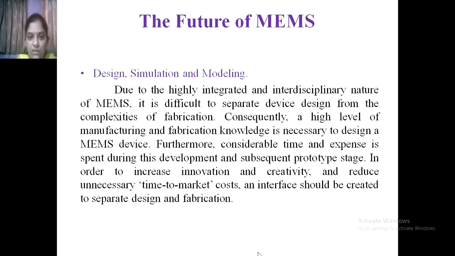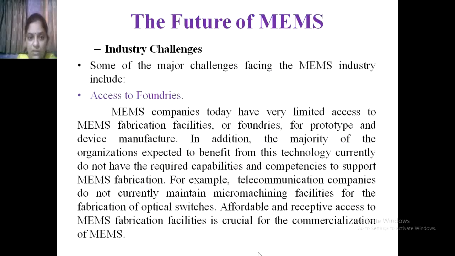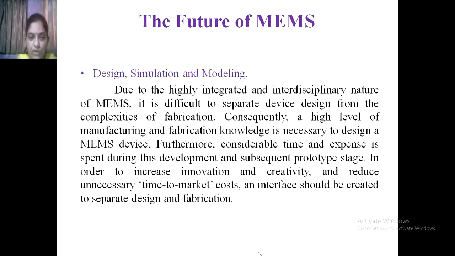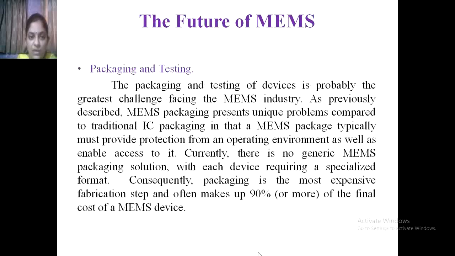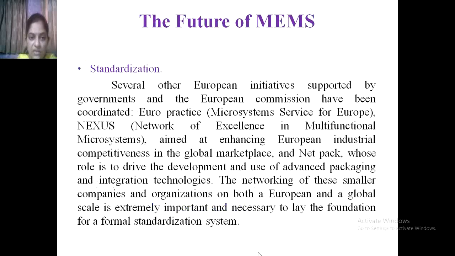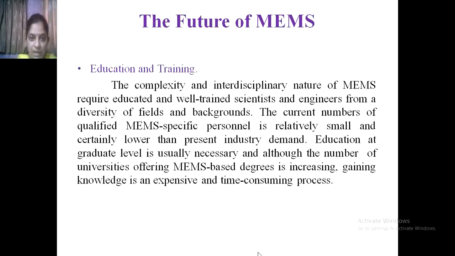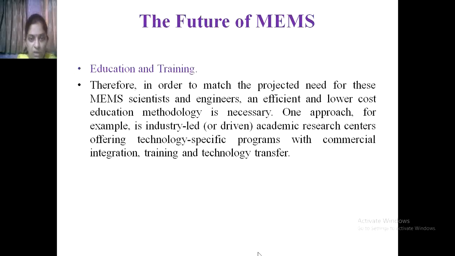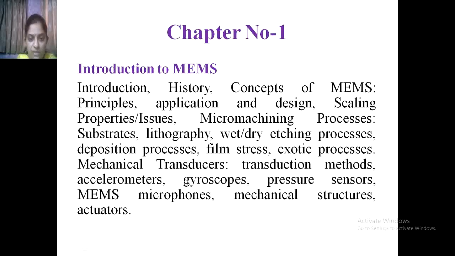So in this session, we have seen the industry challenges, that is access to foundry, design, simulation and modeling, then packaging and testing, then standardization, then education and training. So this is nothing but the last point from our first chapter. So let us take an overview of the points we have discussed in chapter number 1, that is introduction to MEMS.